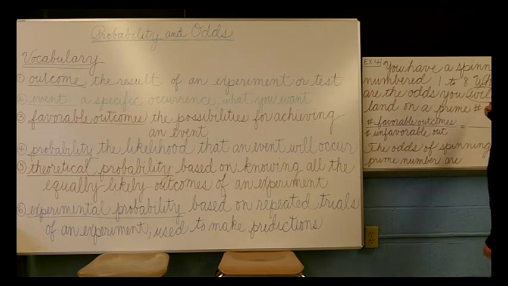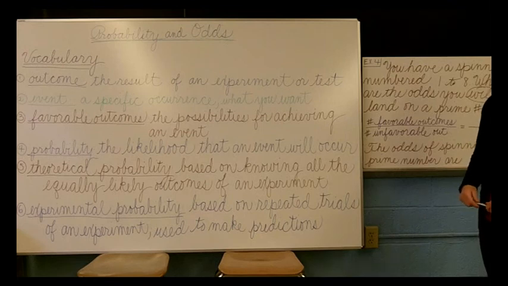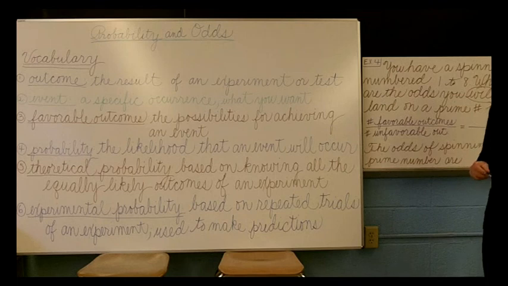We talk about the prime numbers between 1 and 8. There are 4 of them. 2, 3, there are 5. 2, 3, 5, and 7. That means we have 5 favorable outcomes.